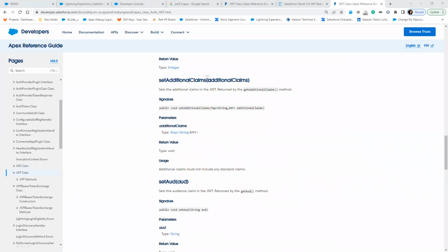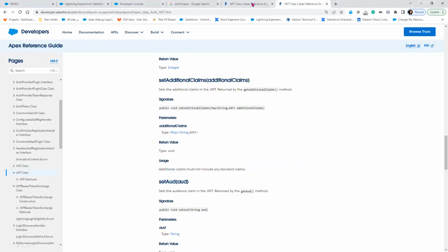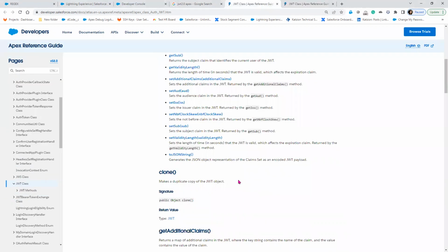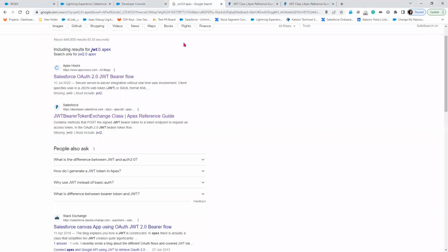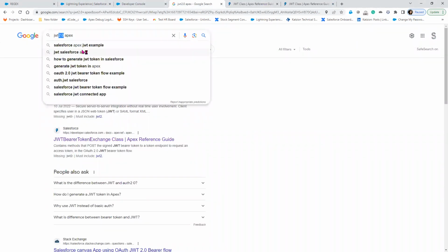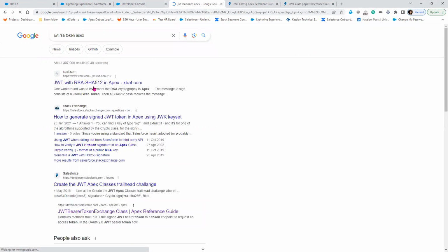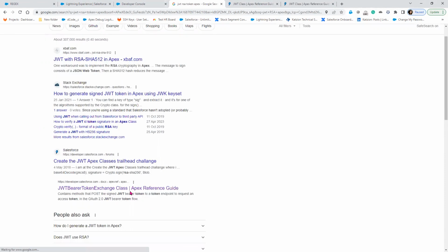Now let me show you the documentation for the JWT. This is the Apex guide.